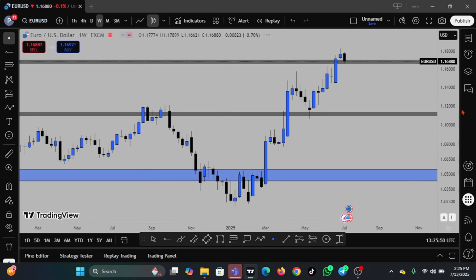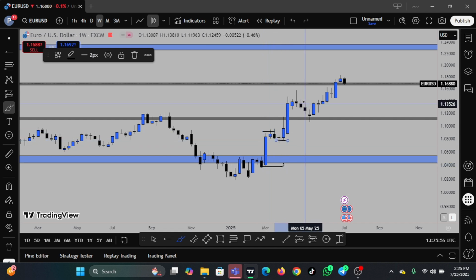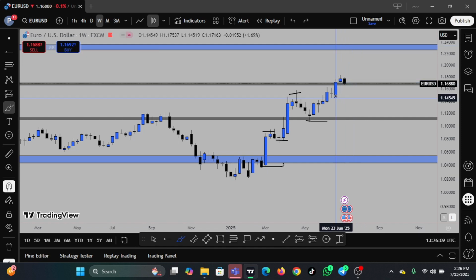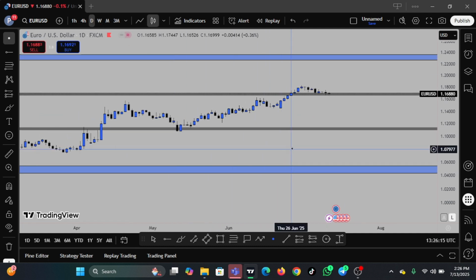On the weekly chart, we want to look at what is actually going on. The bullish structure is still very much intact: higher highs and higher lows, higher highs. Can we have a pullback, or can we still push upward like this before we get to that point? So on Euro USD, we need to exercise some bit of patience.